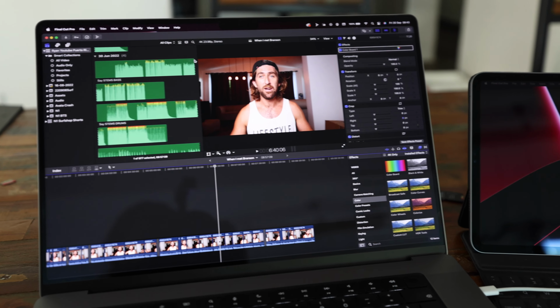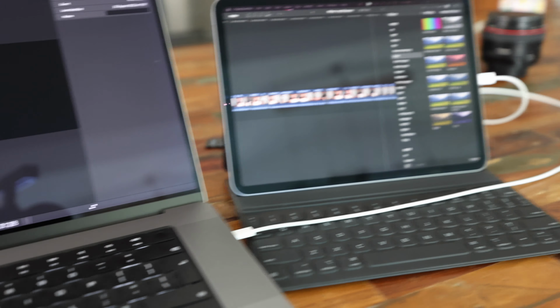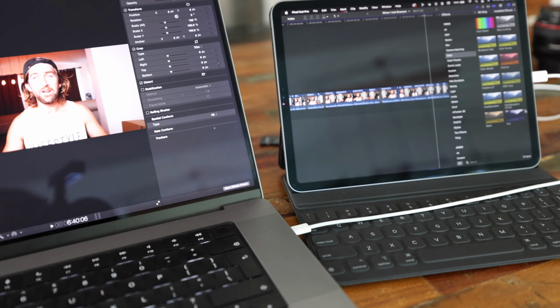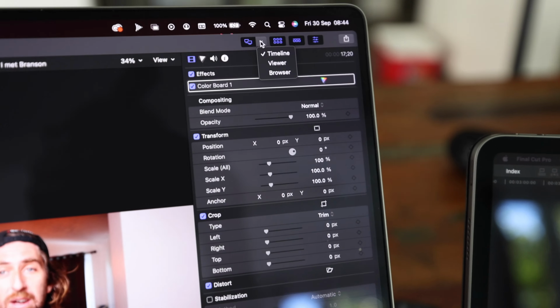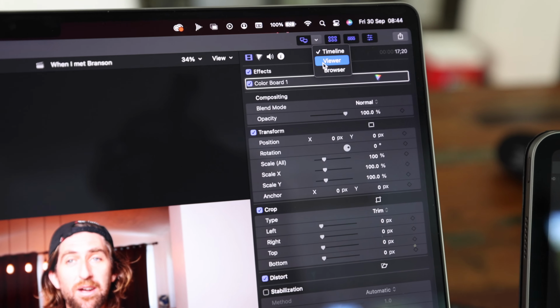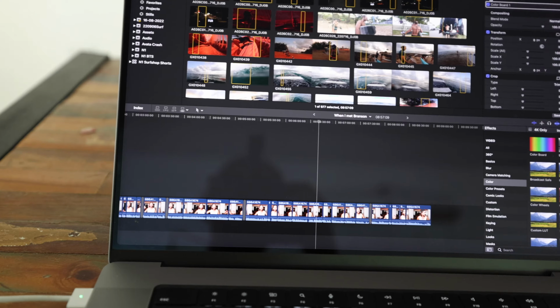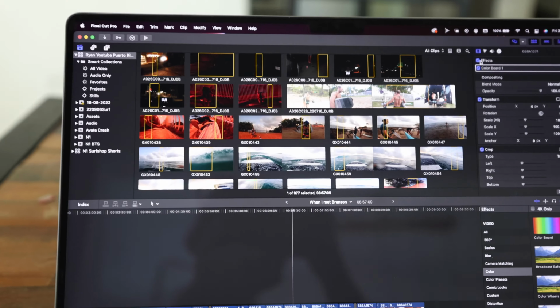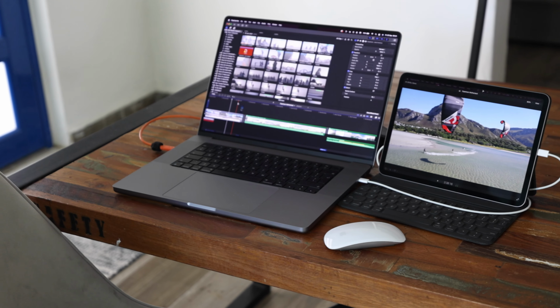If you're using Final Cut Pro, this is helpful because you can go up here, click on this button. It will make your screen into an extra window for Final Cut Pro. For me, I normally set this by clicking up here. I set this as the viewer. I prefer to use it as the viewer. So there you have your viewer, and there you have your editing timeline and your window for all your footage as well. And it gives you so much more real estate.